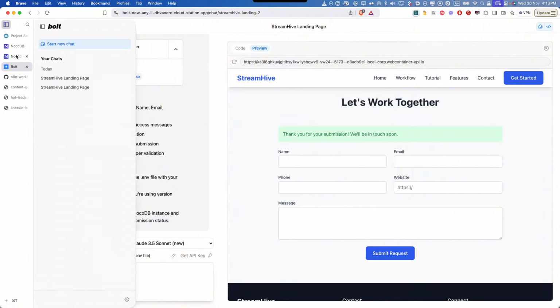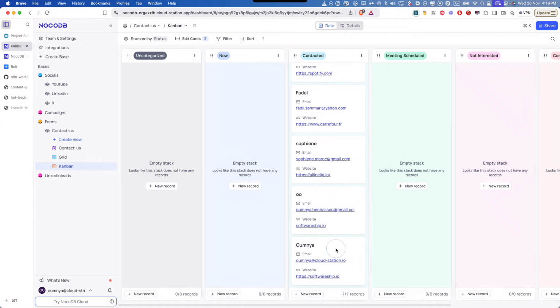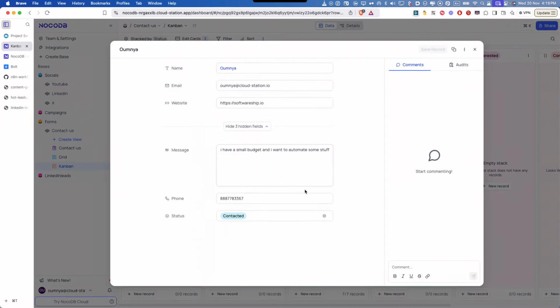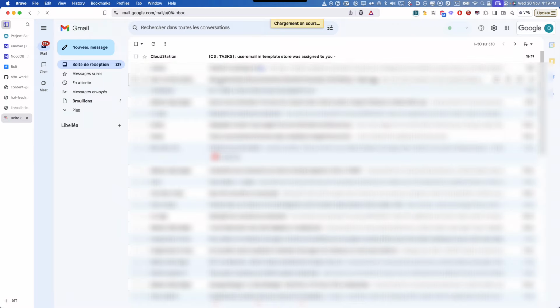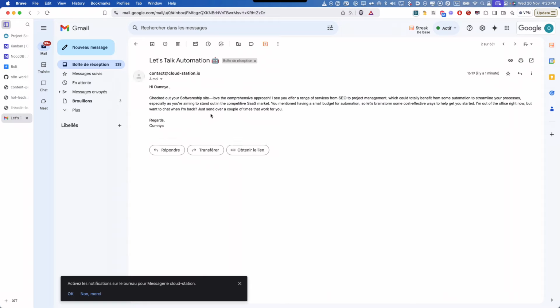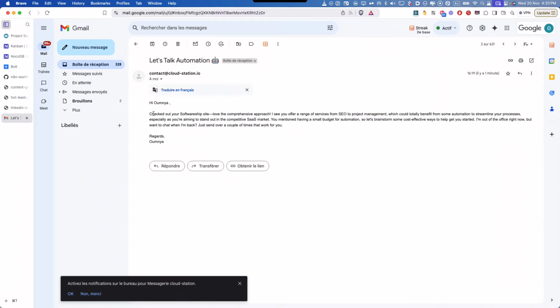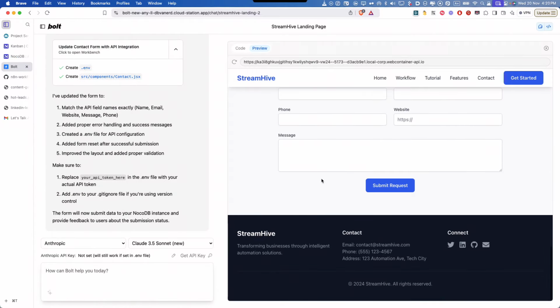I'm gonna go and check if it actually worked in my NoCodeDB. All right, I can see it actually did work, and here's the message I sent. And if I actually open my Gmail, I should have received some emails, and if you want to see how those emails have been sent, check out my video in the description. So here's the transactional email, and if I go back, all right, you can see here that we got a personalized email. If you want to see how this is done, you can check out the video in the description as well. Okay, so now we know that our form actually works, and it's actually ready to deploy.